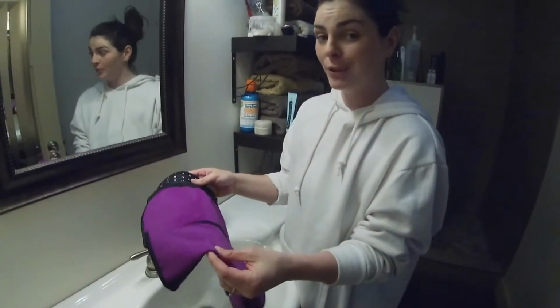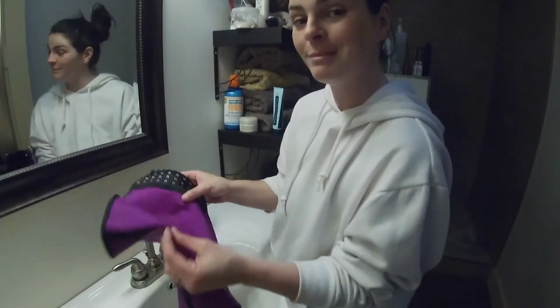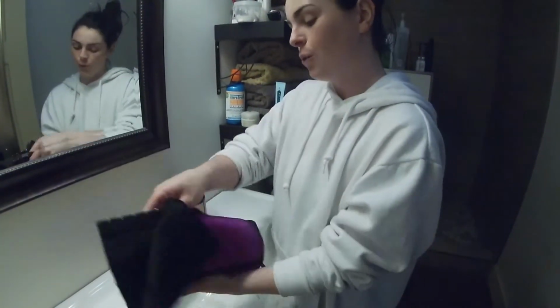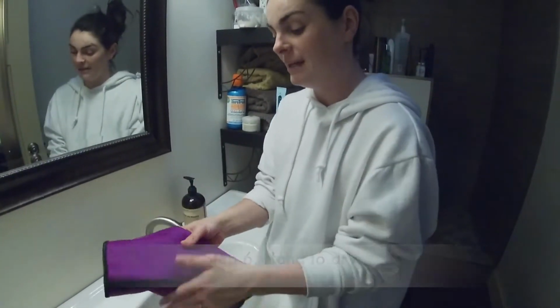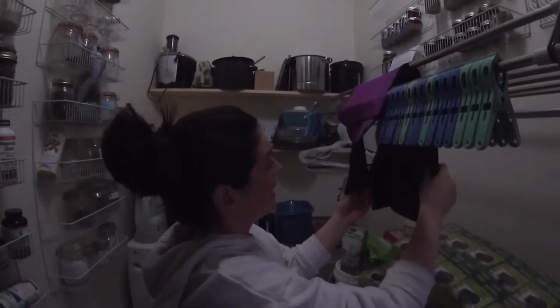I'd recommend not putting it in the dryer again just because of the material it is made from, cotton. It will shrink it, or the steel bones may end up warped. So then I just throw it over the drying rack for now, and you're all done. And when your waist trainer is completely dry, then you're good to go again.